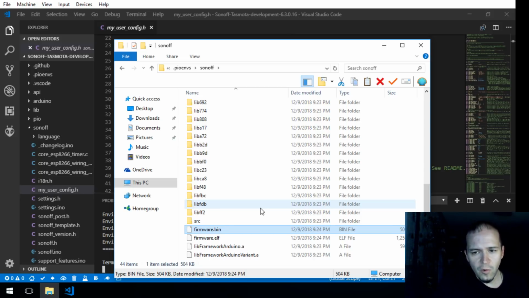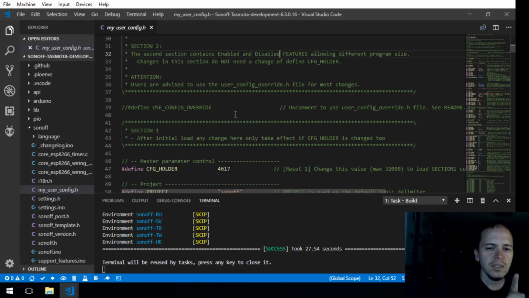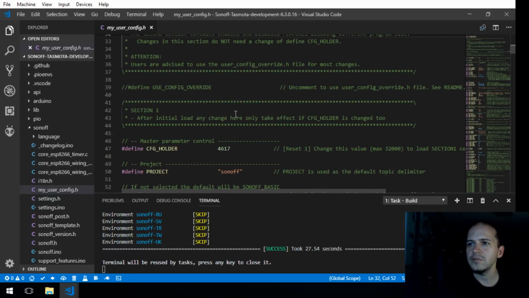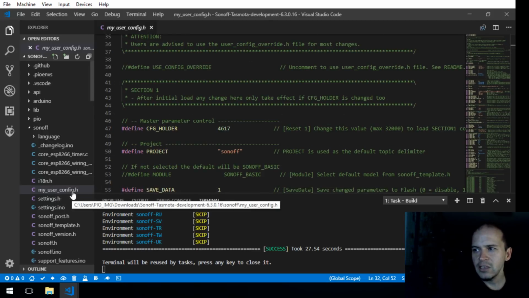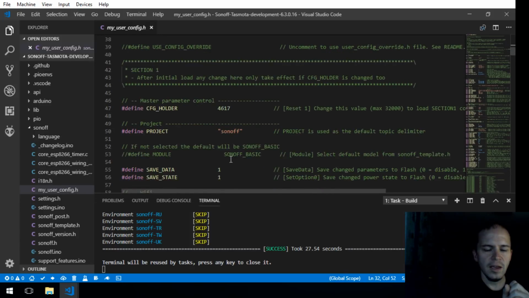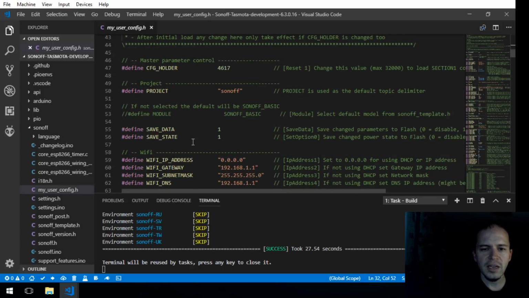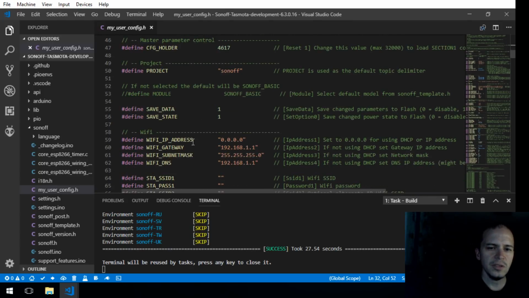Now, as we spoke about before, we don't want to use the default size because of the limitations of the memory on the ESP8266. So, excuse me. And so we can start doing here, and you'll start to see the power of being able to build this yourself. And as you can see, it's really simple. And you can change this, this is the myuserconfig.h, and you can change all of these settings. And what's great about it is you can put all these different settings in here for your different devices. And if you've got 10 of them to flash and you don't want to have to go put those backlog commands in there and everything, you can just put them in right through here.